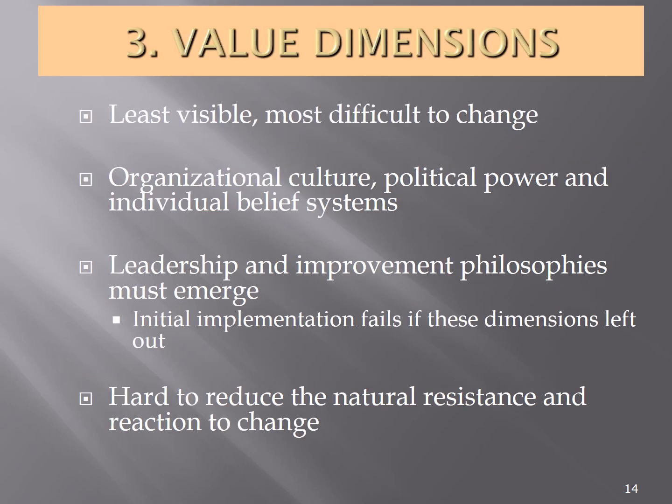The last layer of business reengineering is the value layer. Here it has three dimensions, which are organizational culture, political power, and individual belief system. As I mentioned earlier, this value layer is the most difficult layer to change, and it is less concrete. Why is it the most difficult to change? Because it has to do with the culture of the organization, with power, and with the individual belief system.